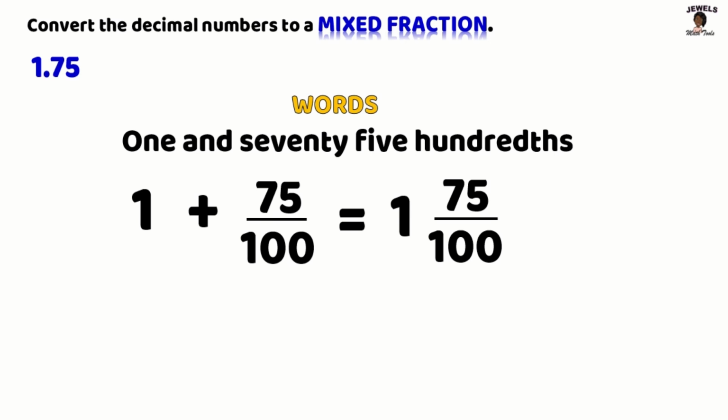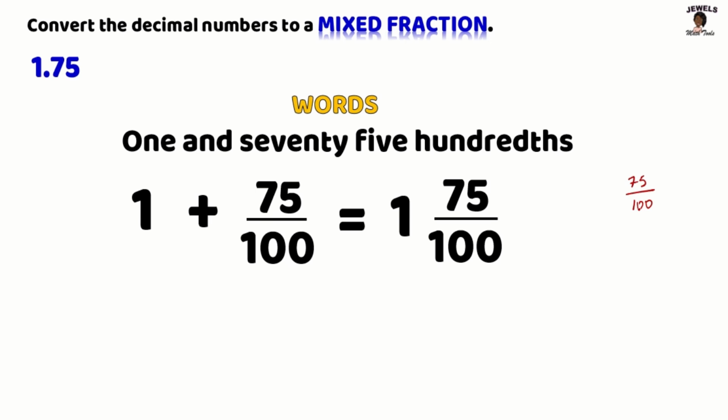You can see that when you're writing fractions in word form, it is the same way that you would write your decimal number in word form. The only difference is that one is written as a decimal, one will be written as a fraction. Now because my fraction can be simplified, I'm going to do my working for my 75 hundredths at the side. Whenever your fraction can be reduced, remember to always simplify it.